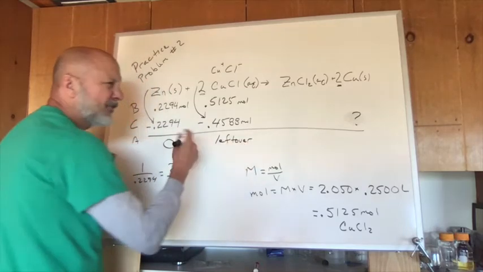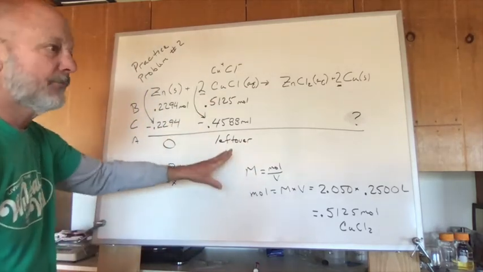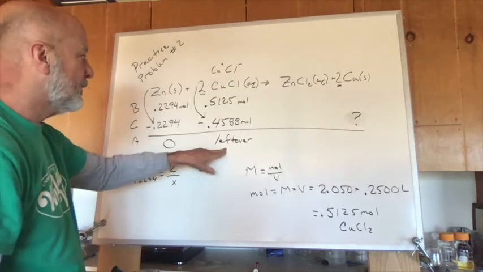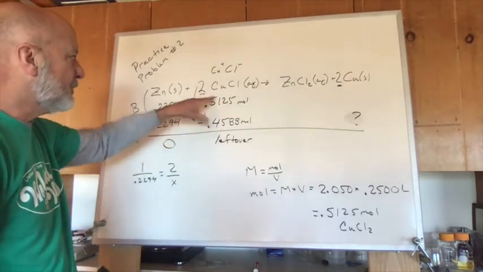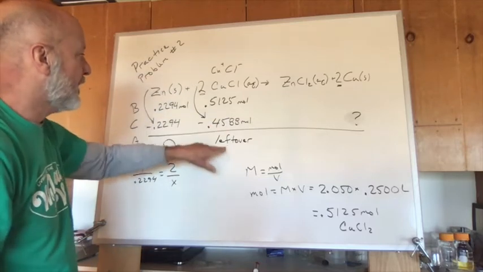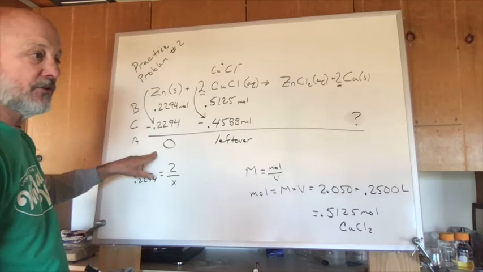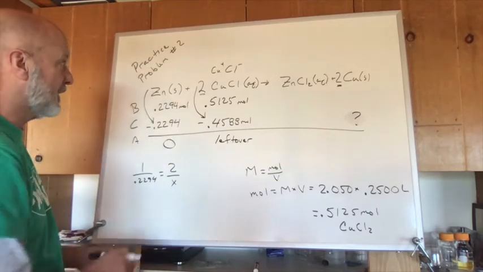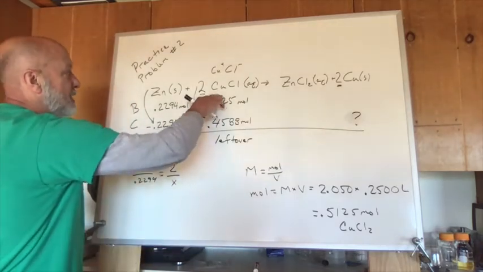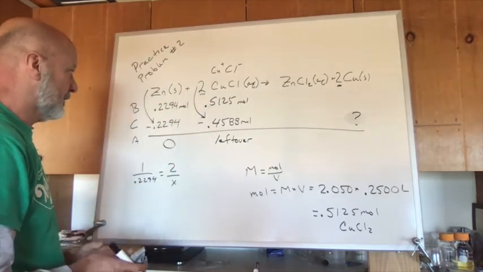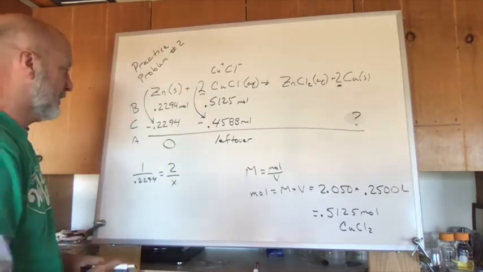This problem didn't ask us to find it. Sometimes we'll even ask what is the concentration of copper 1 ion when it's done. We didn't. So just say, yes, I've confirmed that I'm definitely going to have leftover of this. So I was correct in assuming the zinc is going to run out. That's one way to do a double check. The other way is just to take this, divide by the coefficient to make sure. But I've just confirmed in another way.